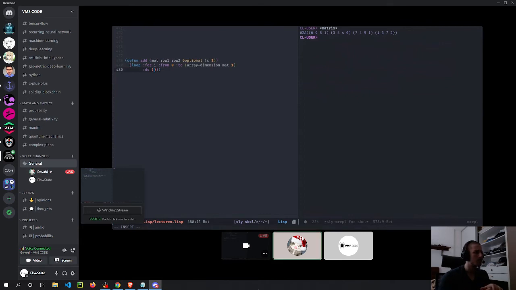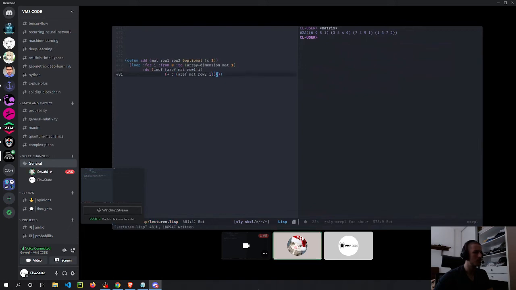And what we do is we say increment the element of the matrix at row 1, this column, by multiplying the coefficient by the element of the matrix at row 2, same column.